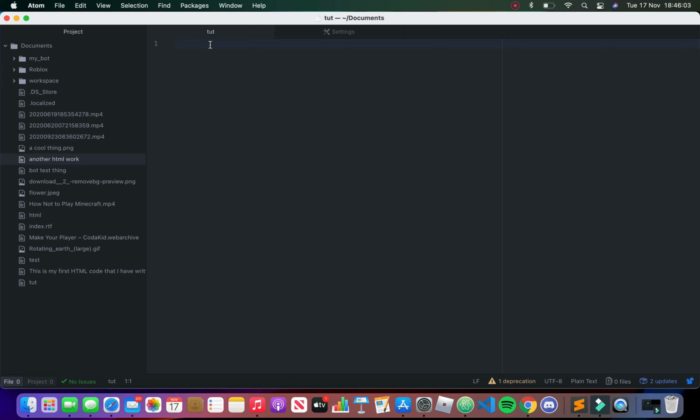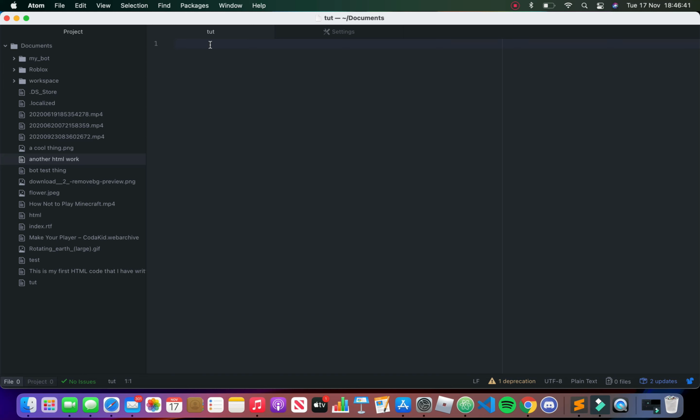HTML describes the structure of a web page. Let's just say in a web page you have a title. It's just a simple page, really, just a title, the body, and then the end bit. Obviously, it's a lot more complex than that, but it's just an example. HTML consists of a series of elements, and those elements tell the browser how to display the content, because that is what HTML is for.